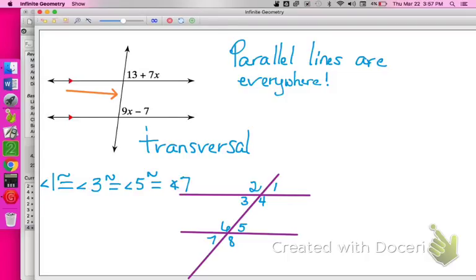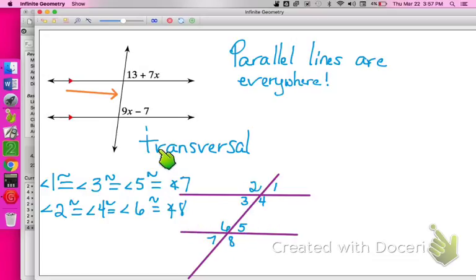Now let me go back here. 1, 3, 5, 7 are all equal to each other. Notice that those are the skinnier angles. And I am kind of playing tic-tac-toe with that. I'm kind of going diagonally, jumping over. And in like manner, 2, 4, 6, 8 in this case are going to be equal as well. So oftentimes you can tell by looking at them which ones are equal. See how this is playing tic-tac-toe again? These are all the bigger angles.